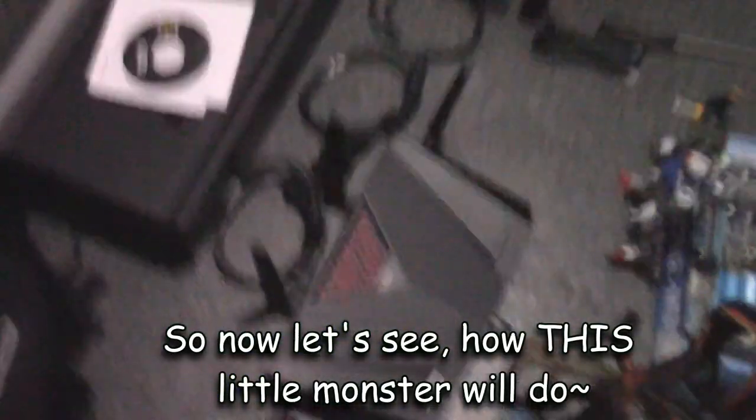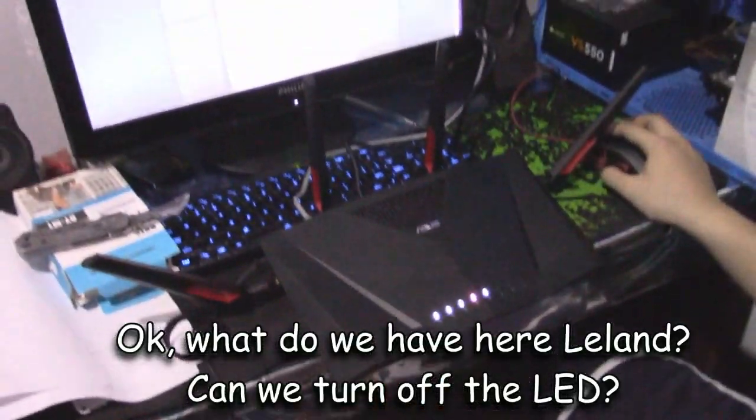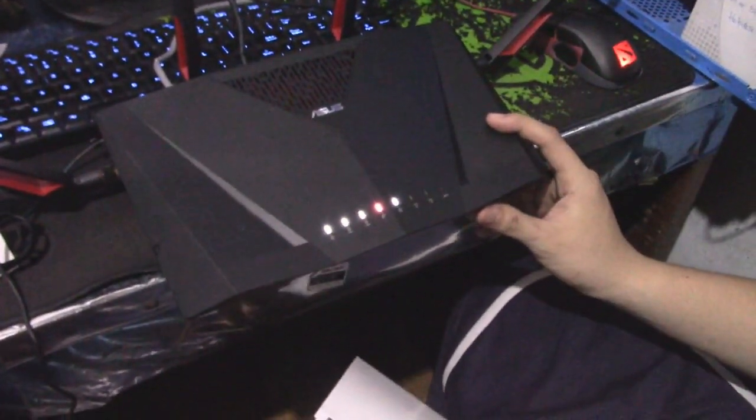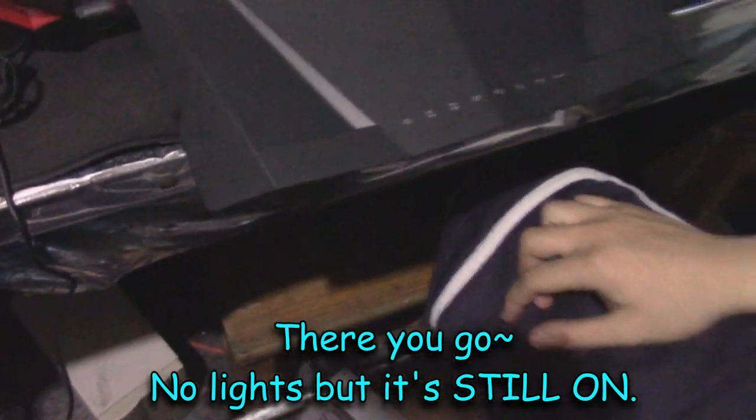Let's now see how this little monster will do. Okay, what do we got here, Leland? Can you turn on the LED? Come on, press the button! There you go. No lights, but it's still on. Oh, okay. It's on, cool.